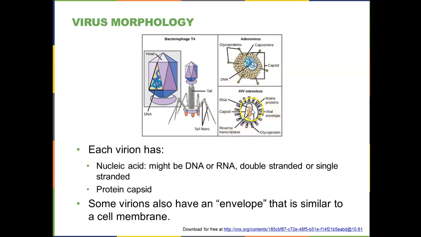But anyway, this virus right here has a protein outer coating and nuclear material inside, which happens to be DNA in this case. This virus here has a protein outer container. All viruses have that proteinaceous external container, and then some nuclear material inside. In this particular case, it's DNA again. Here, we've still got that protein capsule containing the nuclear material. In this particular case, it's RNA and reverse transcriptase, but this virus is also surrounded by a membrane.